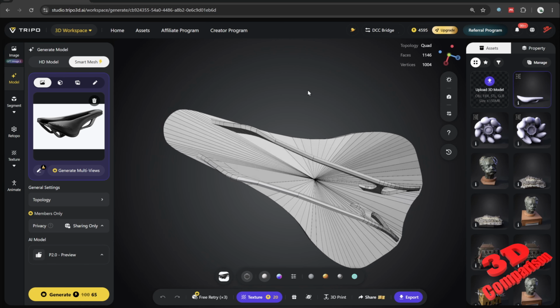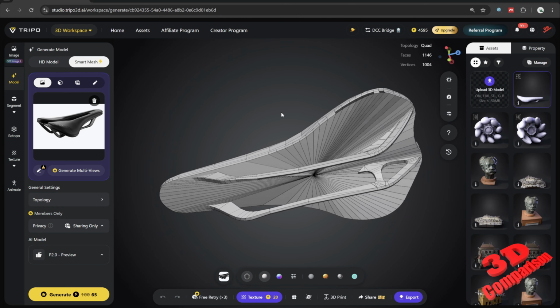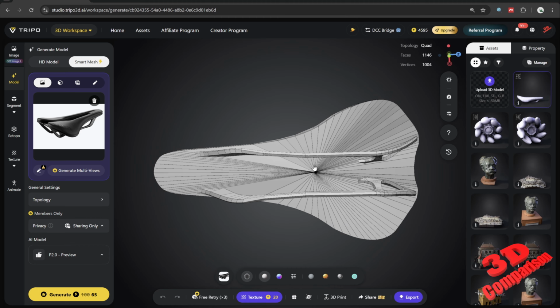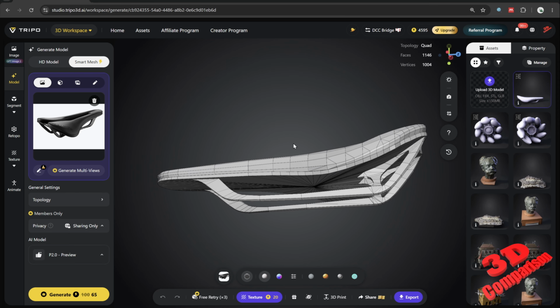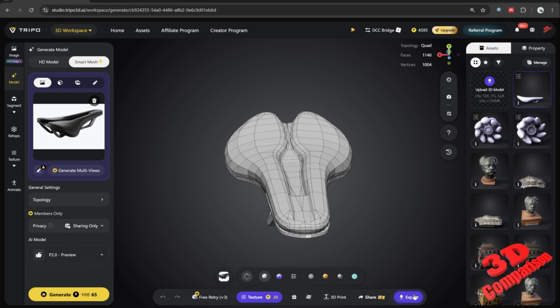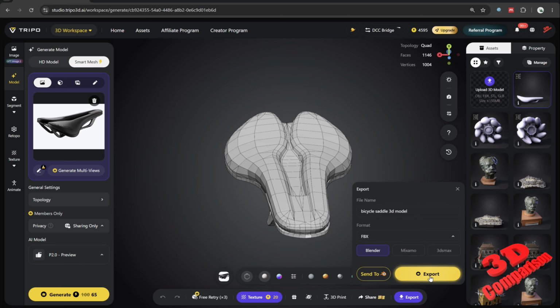Now I'm just going to load this within Fusion. We do see over here that we have some topological problems. We have over here the following vertex that will be connected to quite a lot of points. But I'm just going to go ahead and I will export this. And I have the model over here exported.